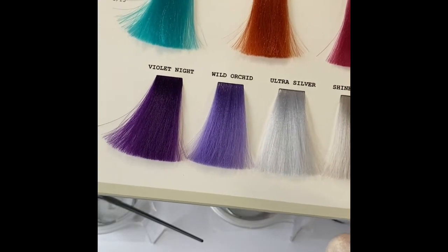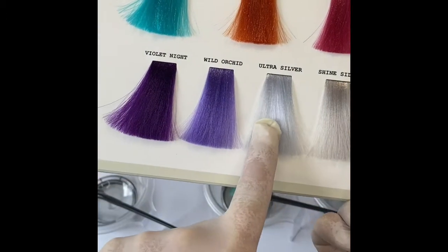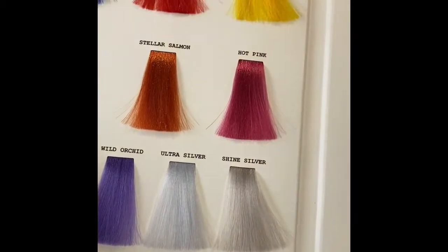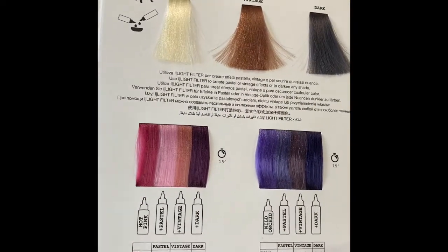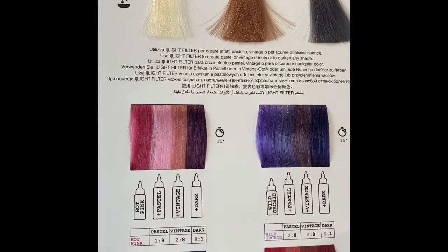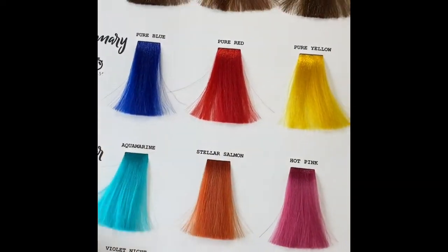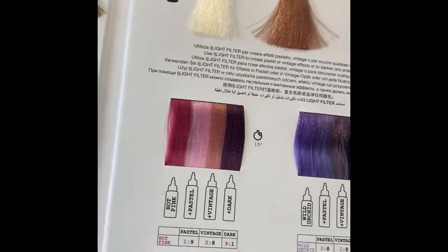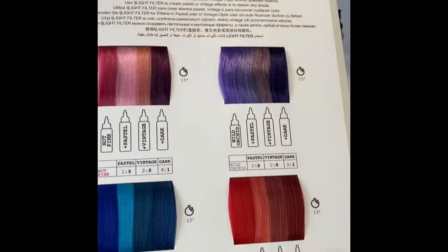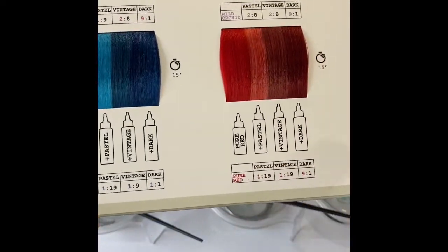And we want to focus on neutralizing warmth. So I wanted to show you Shine Silver, Ultra Silver, and a really nice way to use Aquamarine. When you look on the other side, you've also got the filters, and these filters can be either used on their own or added in with any of the shades, and this gives you zero limits to your creativity. Mix them together, and here we've got a bit of an idea of what mix ratios to work with.